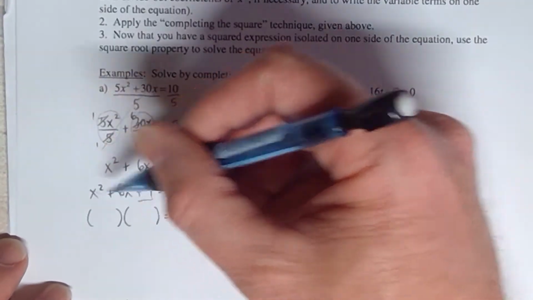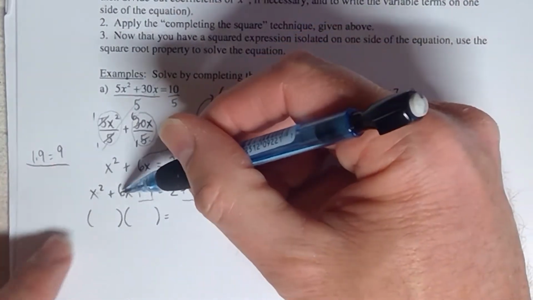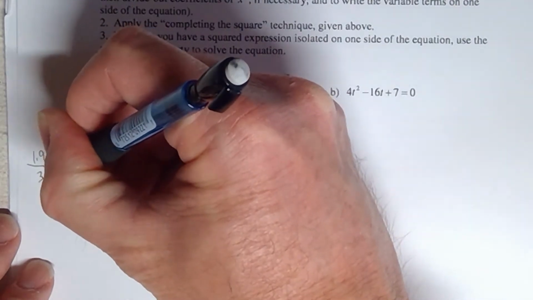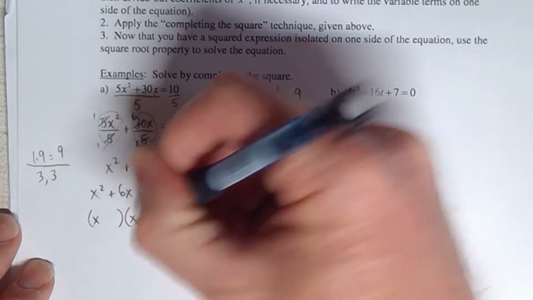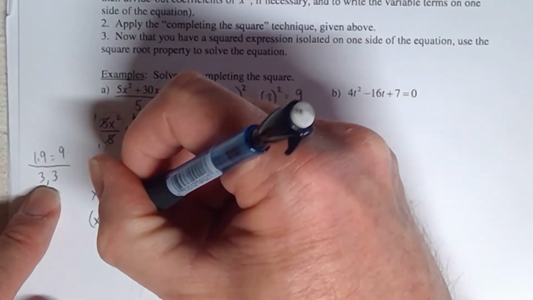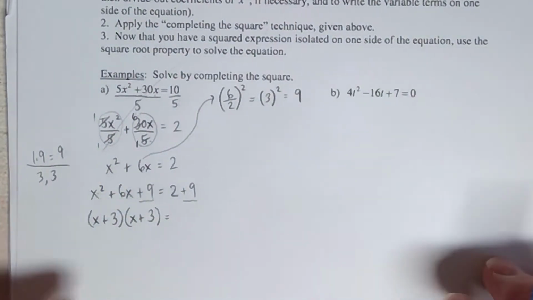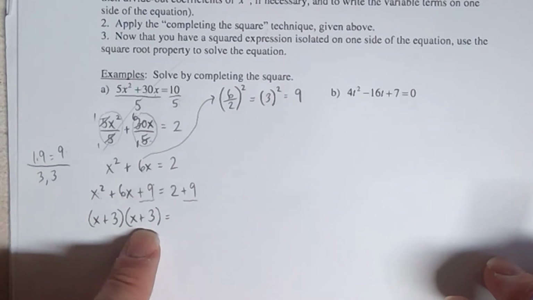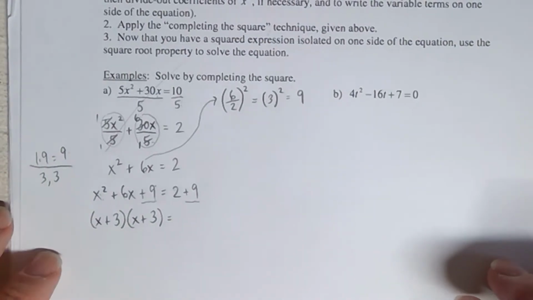So we do 1 times 9 is 9. The Berry method says we need to find two numbers that add up to 6 and equal 9 when we multiply them. Wouldn't that be 3 and 3? Since this is 1x squared, this would be 1x and 1x. And since these are both positive 3, we're going to have plus 3 and plus 3. When you do this step, if these two brackets are not the same, you did something wrong. They should always be the exact same two brackets, x plus 3 and x plus 3. But they are, so we're fine.